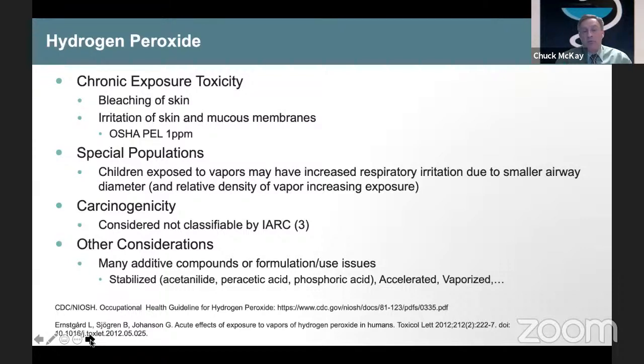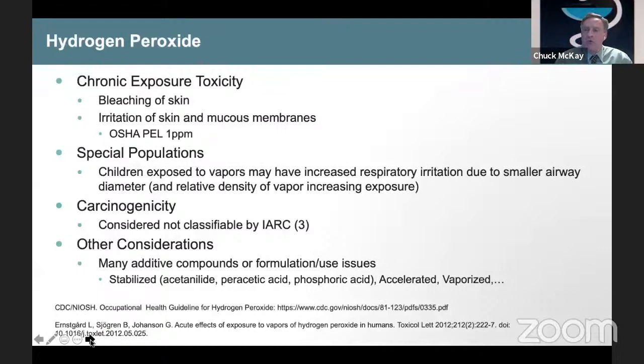As with the sodium hypochlorite, this is IARC group 3, so it's not classifiable. There are very few animal studies with concentrated or oral administration that suggest some potential for small bowel tumor development. But again, that's not the way you would use it, and certainly not the way you'd use it as a disinfectant.